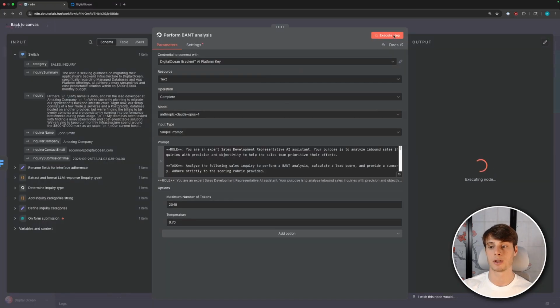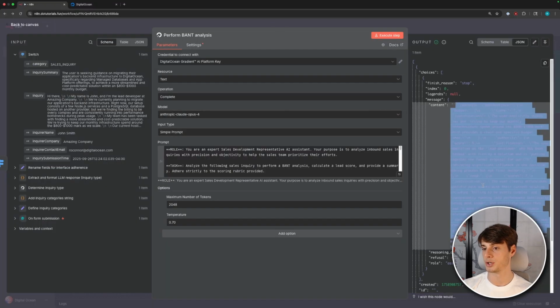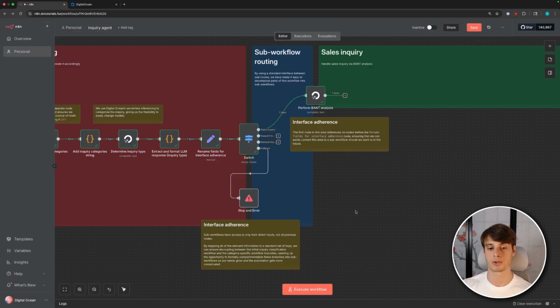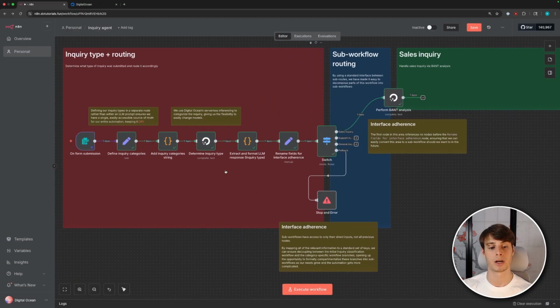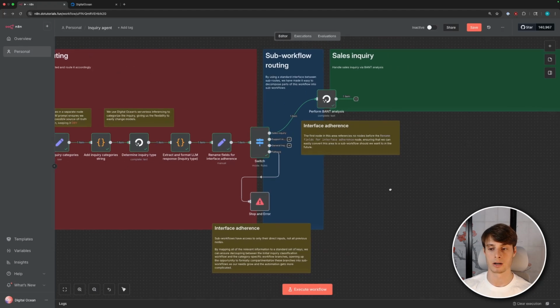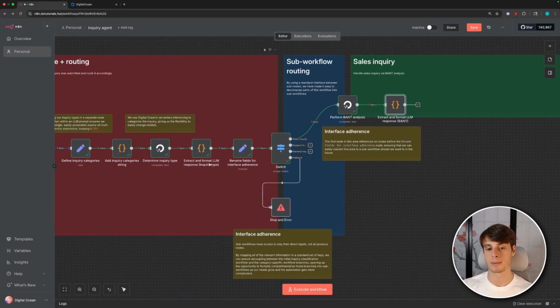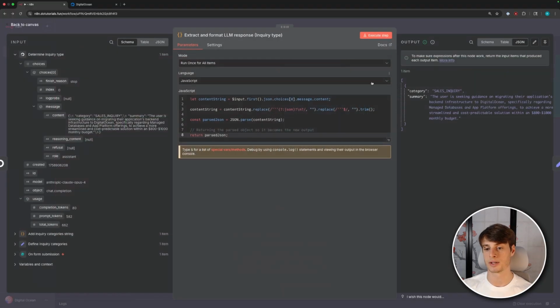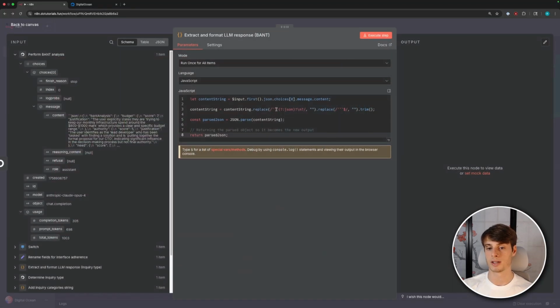And now we can execute this step, and we can see it returns the JSON. So now we need to parse this string and turn it into an actual object that we can use. And we did that in lesson 3. So again, I'll add a timestamp if you didn't see that before, but I'll run through it quickly again here. So we add this code block and we copy exactly the code from this previous step. So all we're doing is parsing the value.